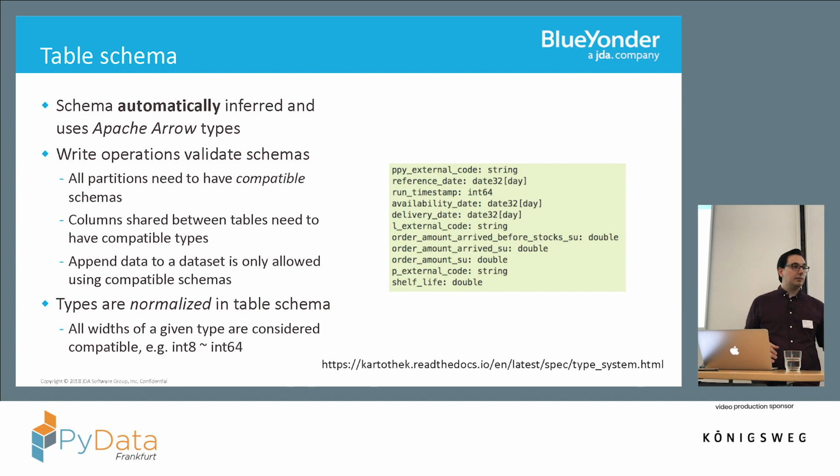The table schema, this is something Uwe already mentioned, is something we use Arrow types for. So in the end, we support all the Arrow tables, and we store this whole thing in Parquet and read it out as an Arrow table, which gives us also the opportunity to interface with other languages. We, for example, are using some C++ code which accesses this data. And by using Arrow, we can essentially read the Parquet file, transform it, and pass it directly to C++ without any copy operation. And we've seen performance increases of multiple factors just because of things like these.